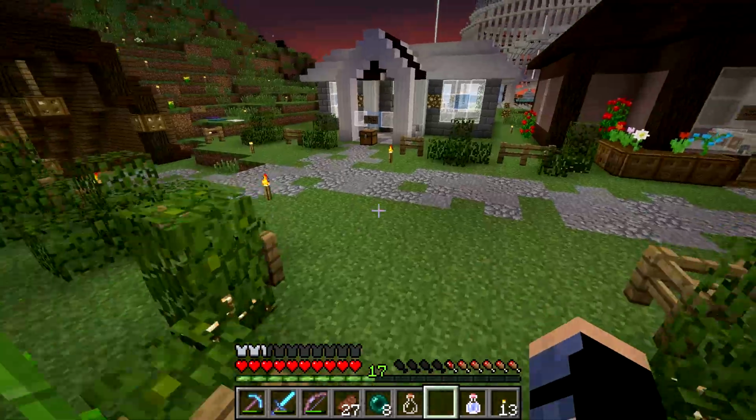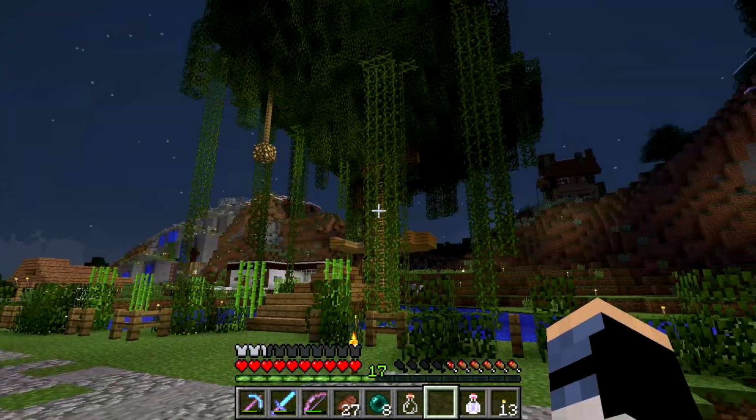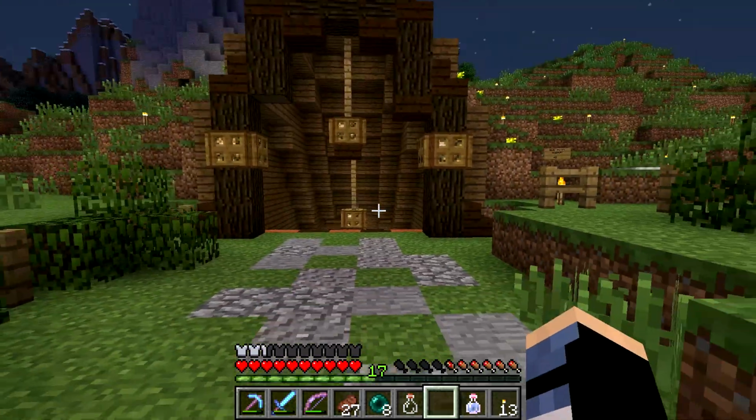This is Salik's Fishing Shack. This is a really cool build. I really like the way it looks with the treehouse design, and this is also something Salik made.